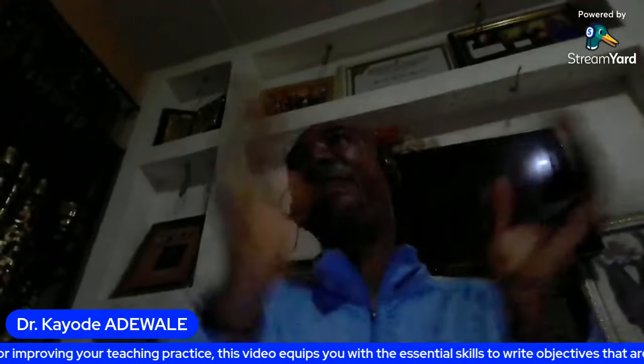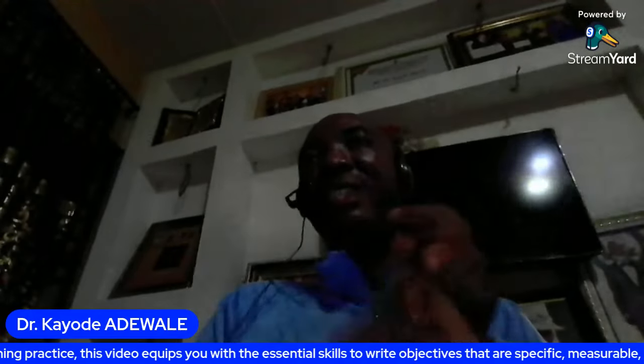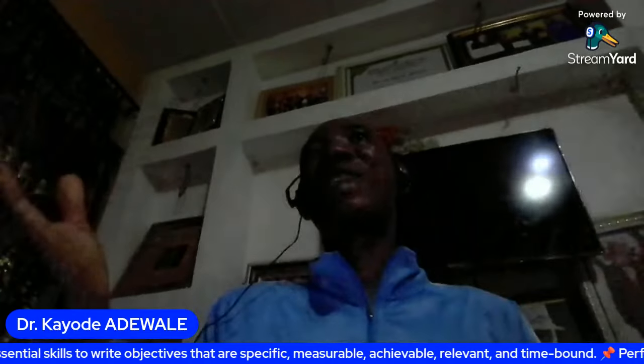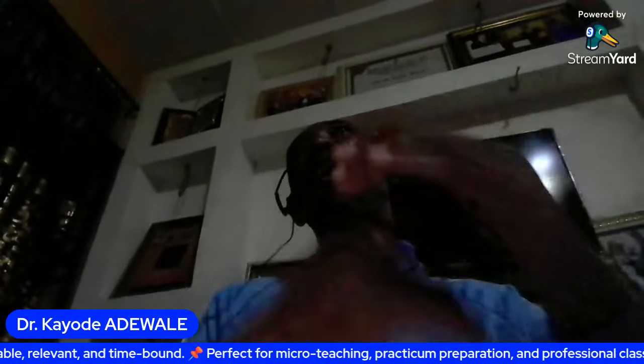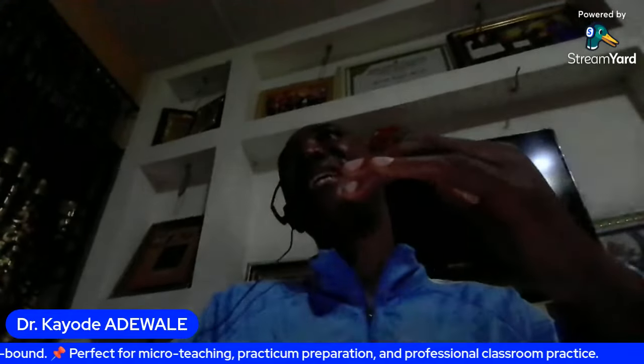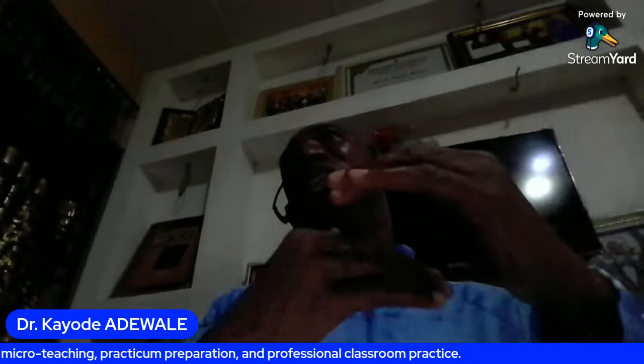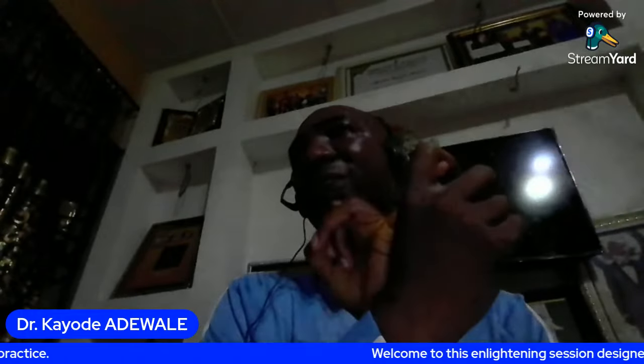Example is that if you say list 3 primary colors, that is knowledge. You just want them to list 3 primary colors, and they will tell you this, this, and that. That has to do with what? Primary colors. Define photosynthesis. That has to do with knowledge about something you have taught them and you want them to recall. Because under your instructional objective, those questions are asked, they are classified into 3: either cognitive or affective or psychomotor. But we are looking at the one that has to be cognitive now. So the first one is that there are categories of questions that have to do with knowledge.